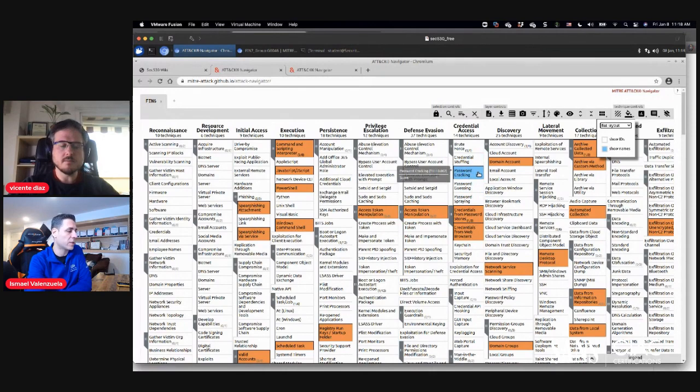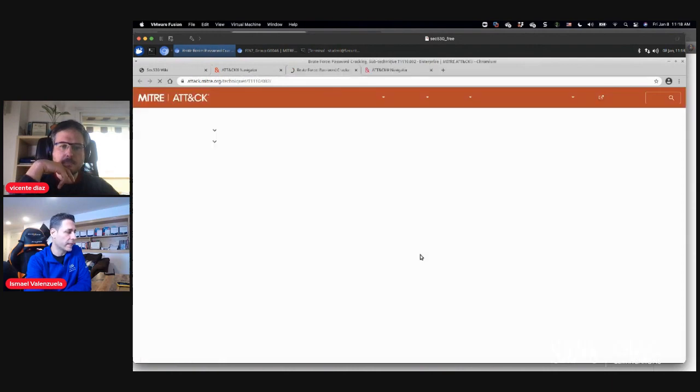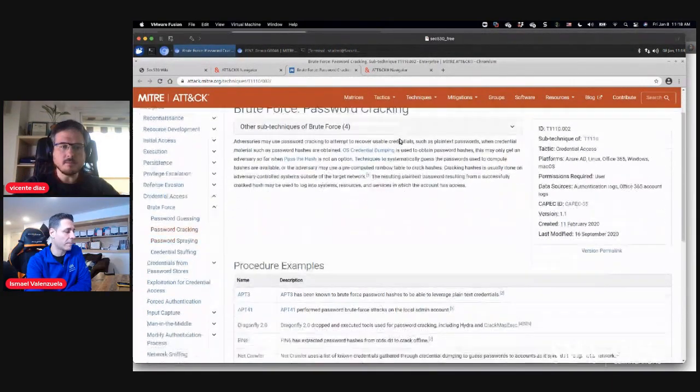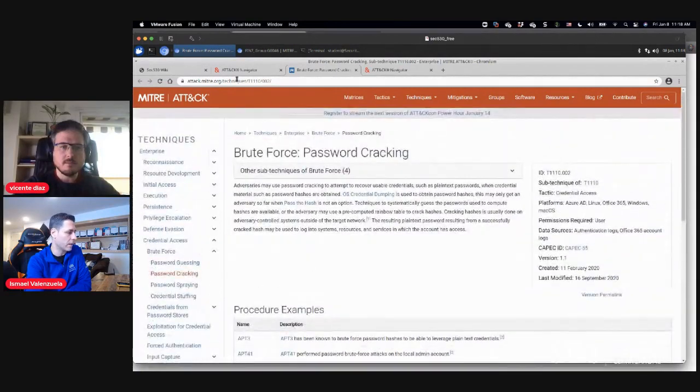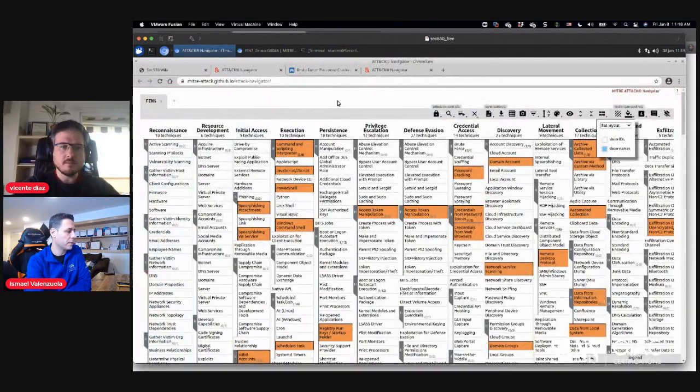And FIN6 has been seen using password cracking. You can right-click over this and view the technique. It will open up a new tab, and you can do the reading and look at the context. But this is very basic, right? But this is a way in which we can focus or prioritize what it is that FIN6 does that might be of interest to me as a retailer, as Hack Me Cats.